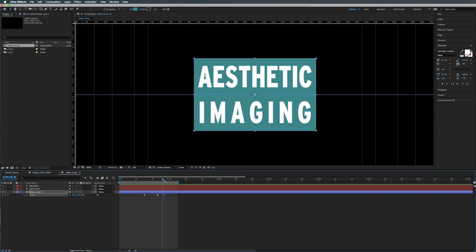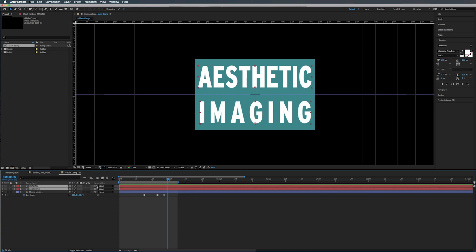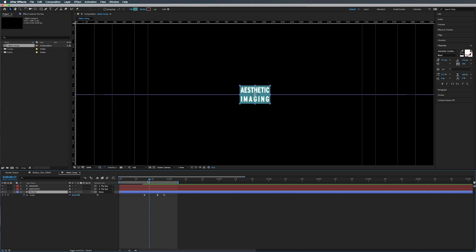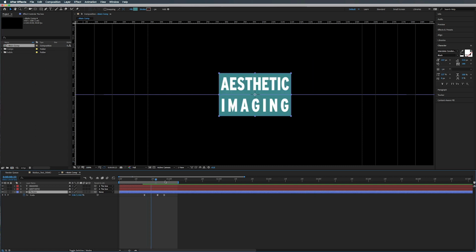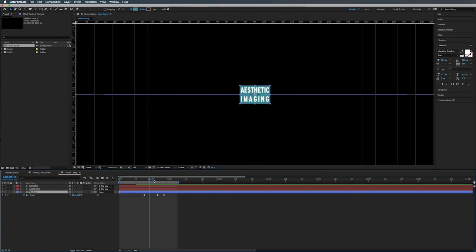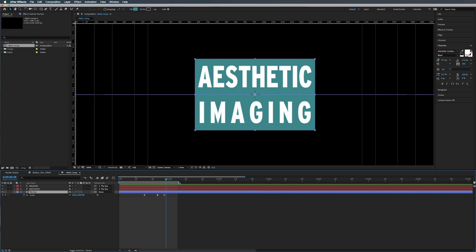So now what we want to do is go to the end frame, where it's at full size. So we're going to select both of our text layers, and we're going to take this pick whip right here, and we're going to attach it to our shape layer, which we can rename to the box. Now, the text moves with the box, and that's important. All right, so that's our first section done. Bam, done, just like that.